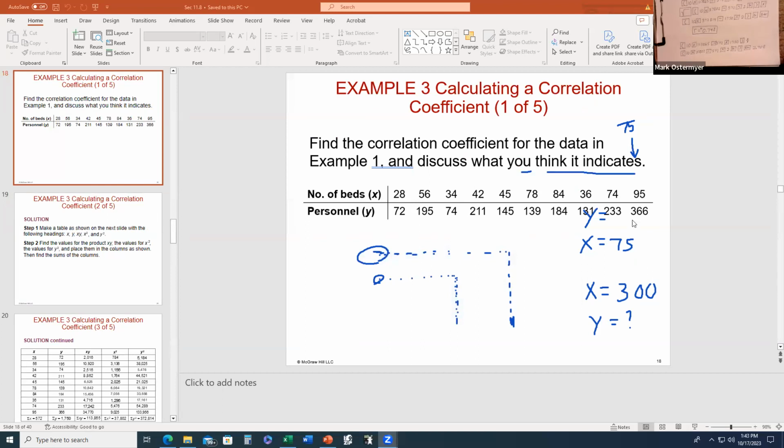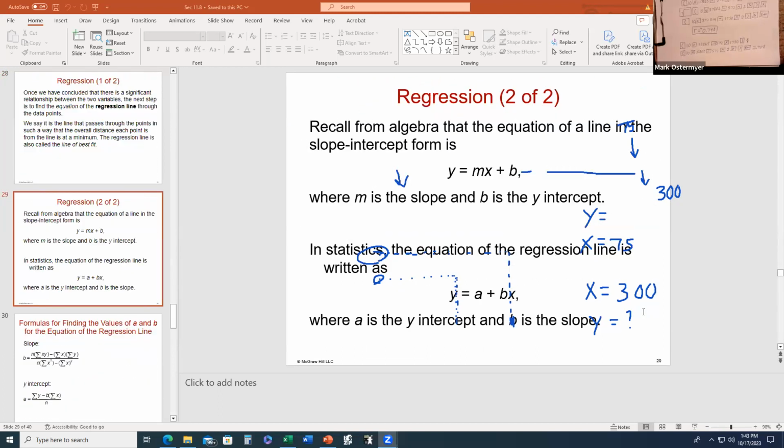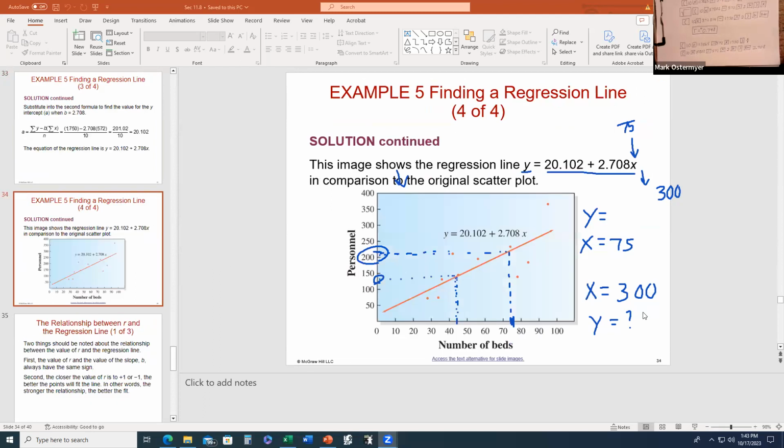Do you agree? So, ladies and gentlemen, if you're trying to make a prediction for Y for some value way beyond the range of the X values of the ordered pairs you collected, you would not want to put much faith in such a prediction. Here's why. We know that we have a linear relationship between X and Y for X values that range between about 28 to 95. But can we say that with certainty for values of X outside of that range? Does the relationship necessarily remain linear? We don't know that for sure.